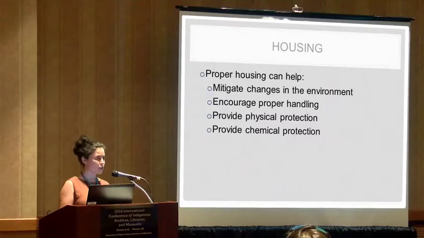Now, the reason why we want proper housing is to help preserve the photographs in our collections for as long as we possibly can. Proper housing will help mitigate changes in the environment by essentially insulating the objects, sort of buffering them from major changes that are happening around them.